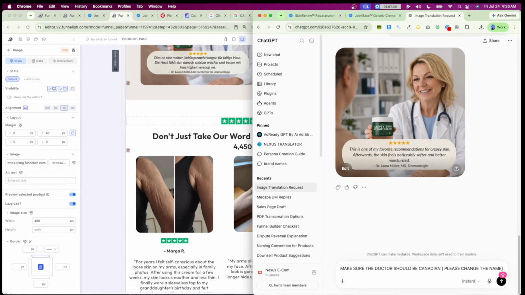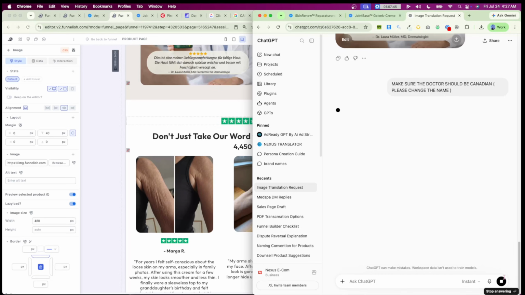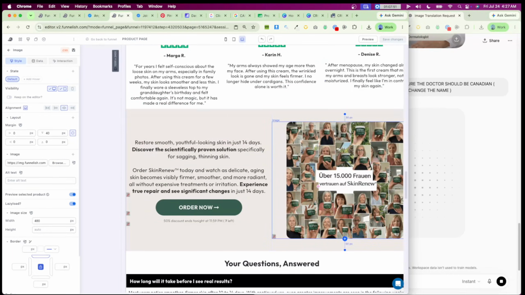Okay, so I added, please change the name kasi kapag ganito lang, vague siya, meaning hindi siya clear for AI to understand. Baka kasi i-change niya yung mukha. So, be specific on what you want to change. That's the secret of prompting. Be as specific as much as possible.